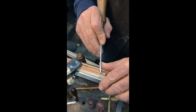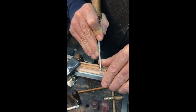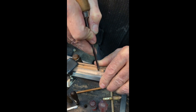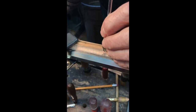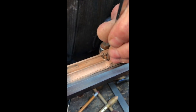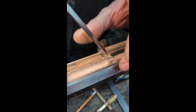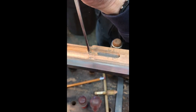Once we get a nice clean cut down there, then we can go in here and just take a very, very tiny cut. Make sure that we've got that.